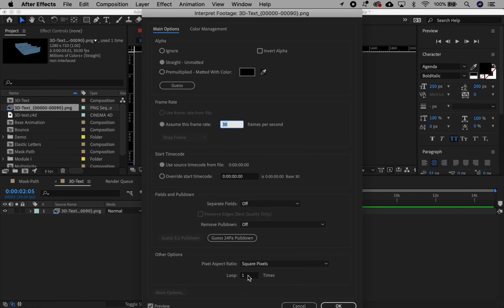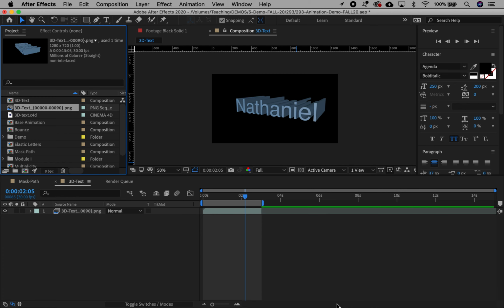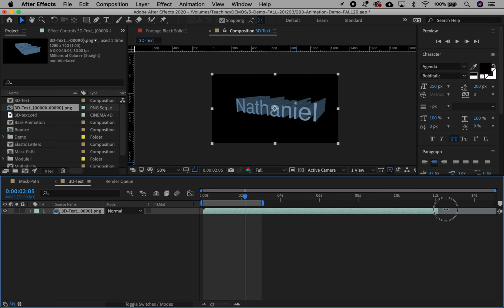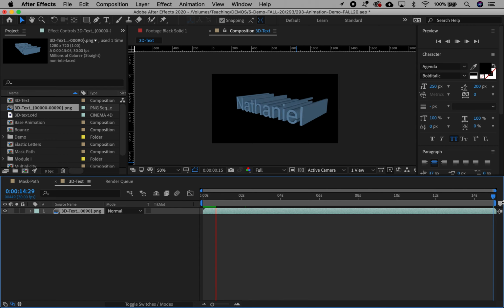So 3 seconds into 15 seconds is 5 loops. If you think about it, over 15 seconds, it'll loop 5 times. So I can extend this loop. Suddenly now, I can take this end here and bring it all the way to the end of my composition. So now if I go here, suddenly I've got a PNG sequence that loops multiple times.